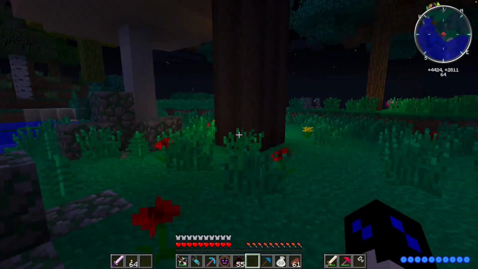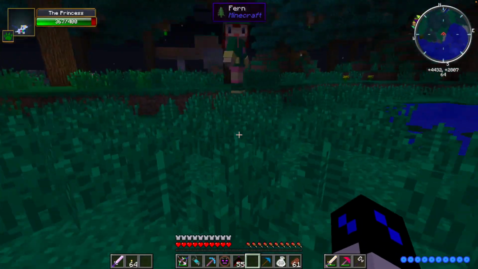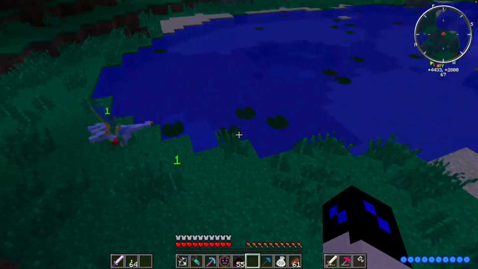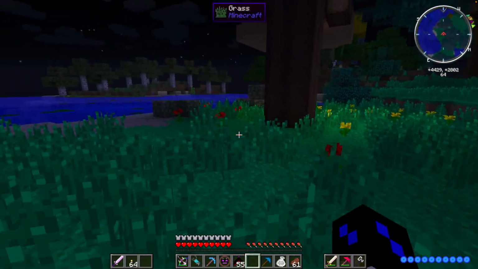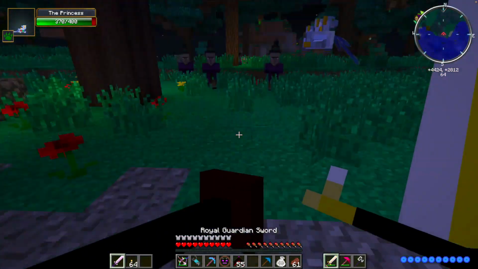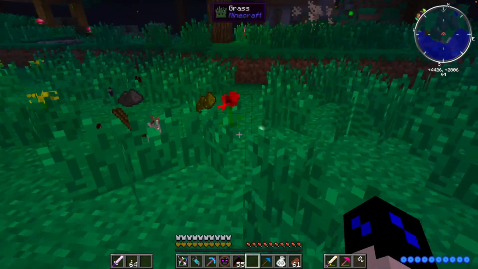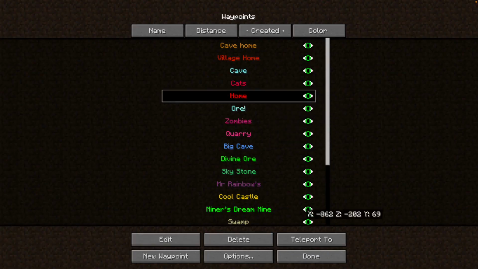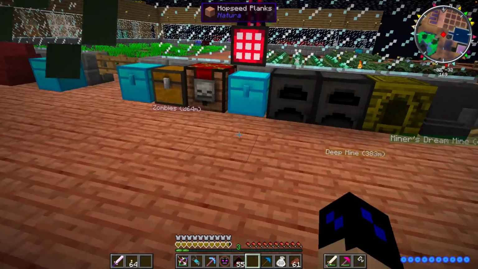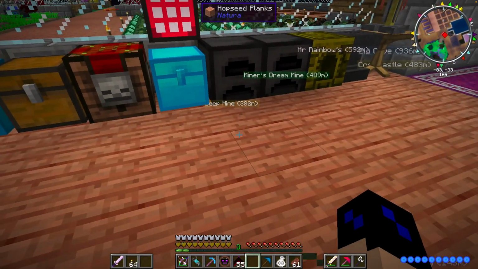We're going back to the overworld now. Alright, where did we end up? I don't know. The princess is here. I don't think the prince is. The prince may have died or he's just not present anymore. Go away, you stupid witches. Alright, I'm teleporting back home. We'll leave the princess in the magical forest over there. Stop taking so much damage, please.